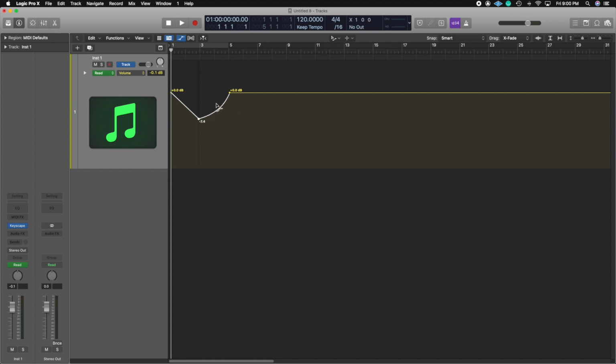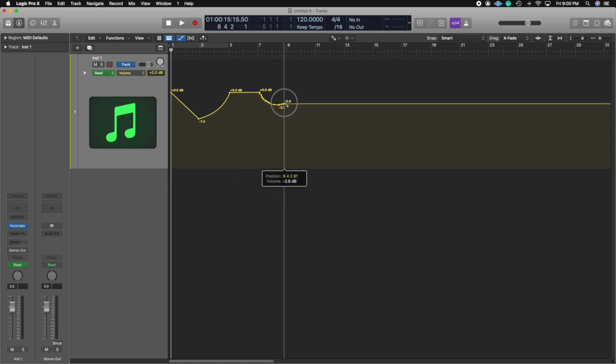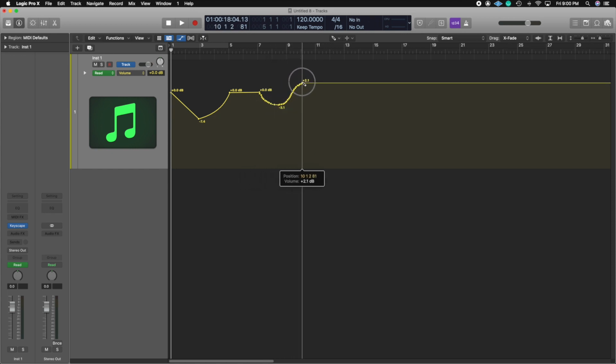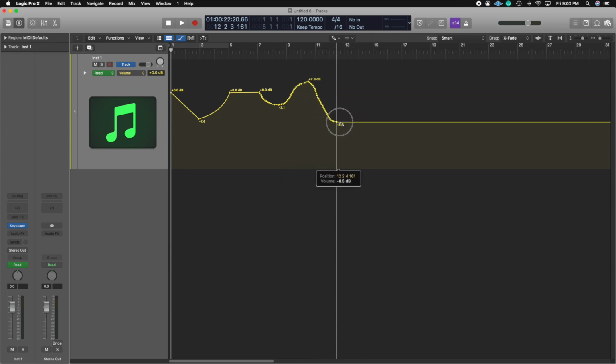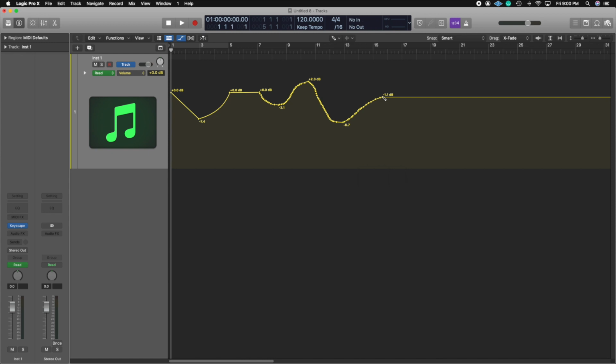So another way you can draw automation here is you can actually grab your pencil tool. So the cool thing about the pencil tool is that you can click wherever you want the automation to start, and you can drag your mouse and create the shape that you would like this automation to do. So let's say we had a part here, we wanted the volume to go up. We can now drag it down to make it come a little bit lower, and then you see that you can draw all of these little dots here. It'd be very tedious to do this with the pointer tool by itself.